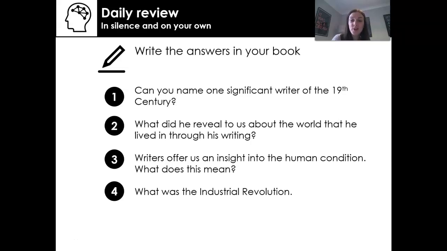So we're going to start with a retrieval task. Make sure, please, you have a pen or pencil, so something to write with. You may also wish to have a ruler to hand for underlining your date and title, as well as a different colour pen, perhaps, for marking and self-correcting. Make sure you have everything you need to hand and that you are distraction-free before you start.